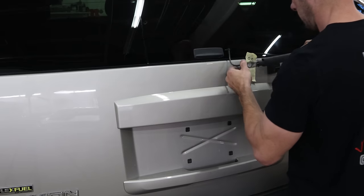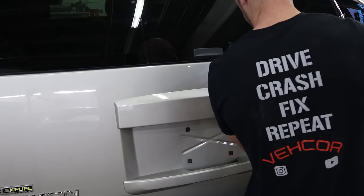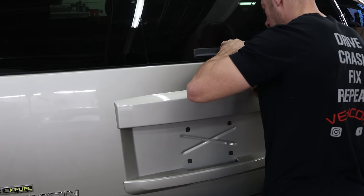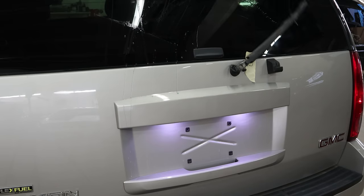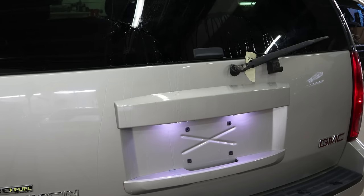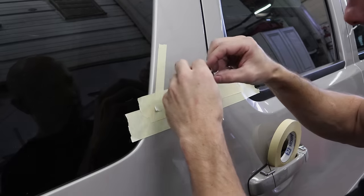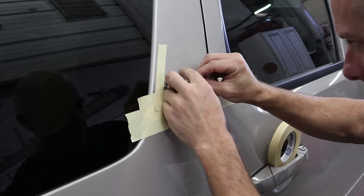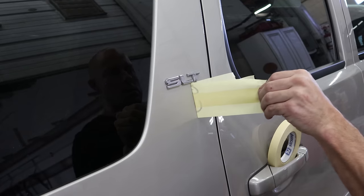Put our wiper on. I don't know why I didn't do it before — it was lazy. Just bolt it in, run the washer hose. Check and make sure it works. Mr. Spotty's getting a bath. Snap the cover on. Now I'm going to put the SLT nameplate on. Pull off our factory alignment system.